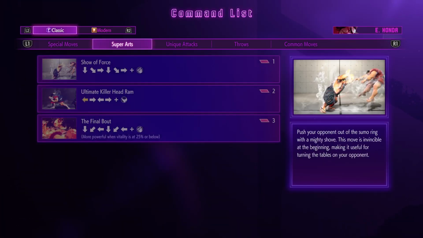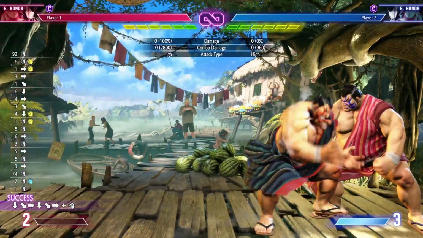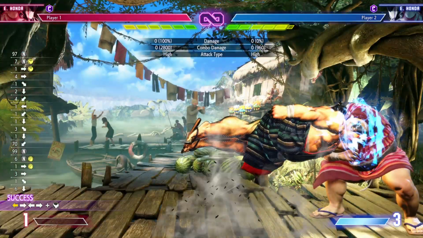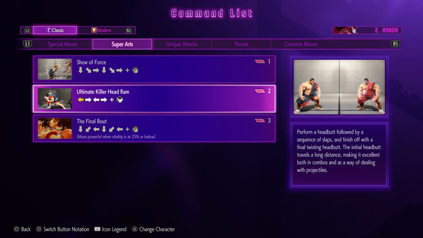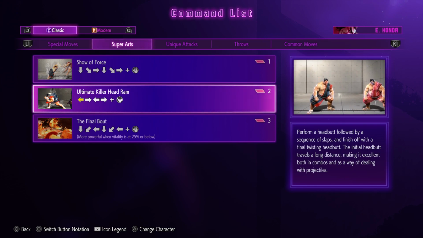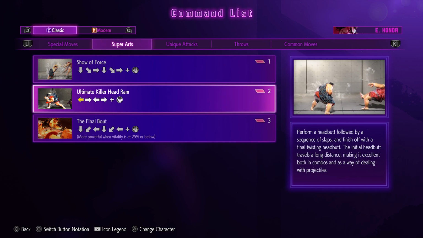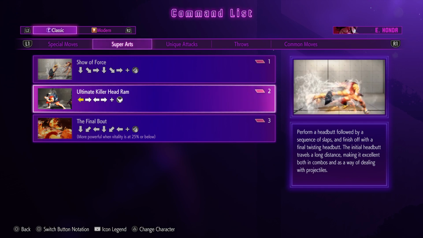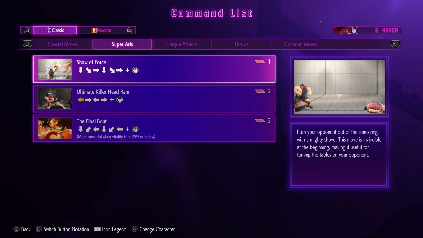All right, command list. Super arts. Show of force. Killer head ram. I wonder how you would combo into that. Does it have any invulnerability? Could this beat a projectile? Could you use it like a reversal? Is there invincible startup to punish something? Yeah, if you're charging you could maybe punish a thrown projectile or something. Show of force you'll probably have to combo into.